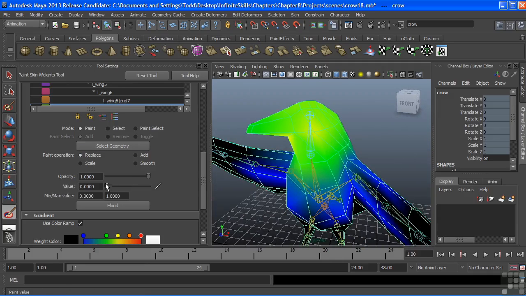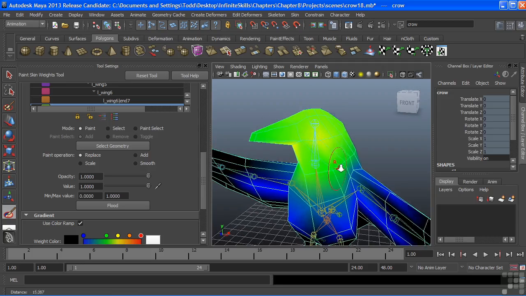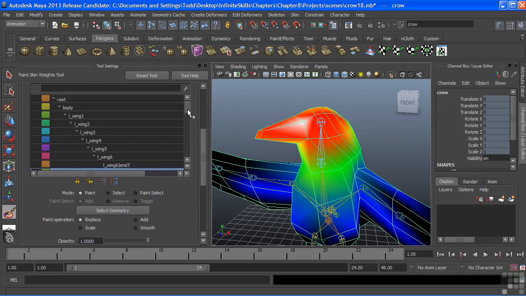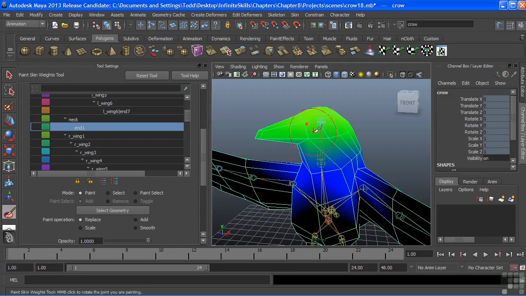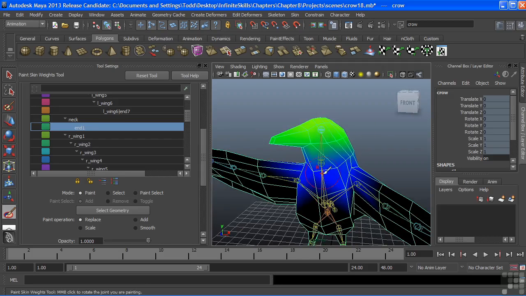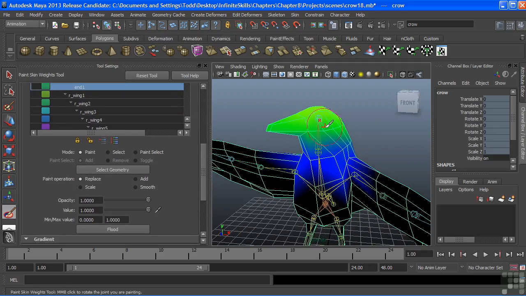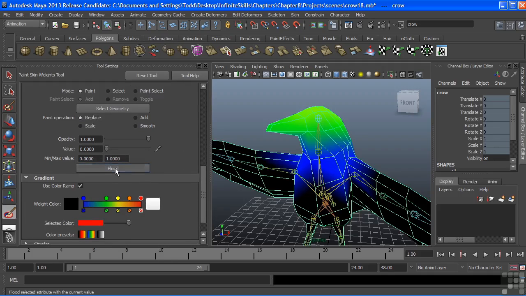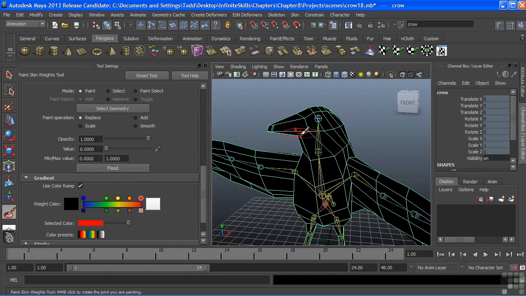And we'll use replace with a full value of 1 to get a full effect on the head. And my guess is that a lot of the weight is being added from that top joint there. That's one of those end joints. And we'll just paint that. And what we can actually do is select that end joint, and there you can see how much of an influence that's having on the rest of the geometry. And we can just get rid of all of the weights off of there entirely by using the replace paint operation with a value of 0, and we'll just scroll that over, and then just choose flood. And that gets rid of all of that weight on there.